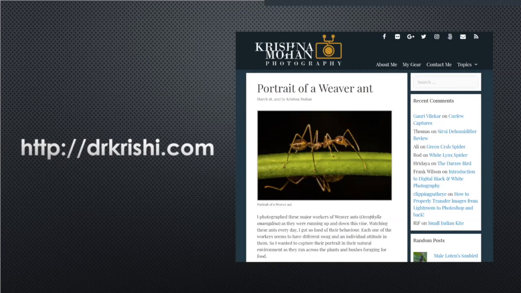Now, Basavaraj is asking a question. There are telephoto lenses with macro capabilities. How do they work? This is fake marketing. They are not really macro lenses. They are just marked as macro lenses.